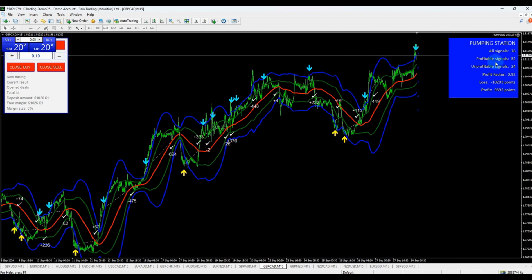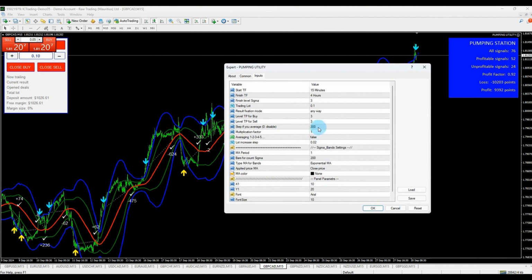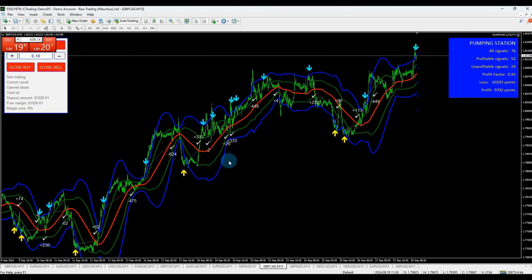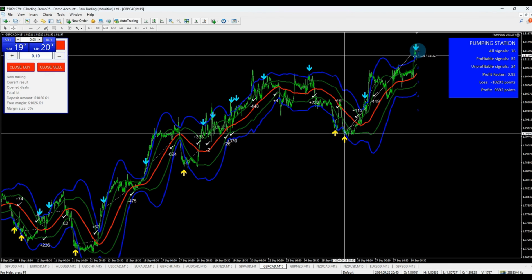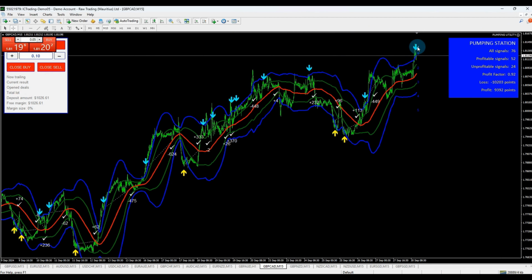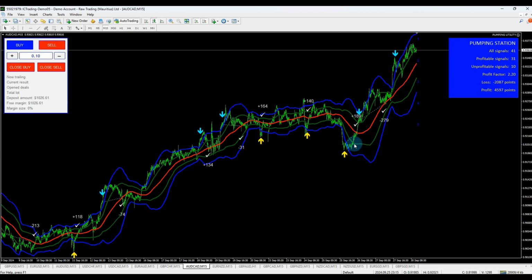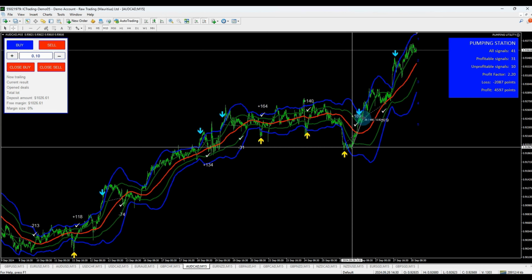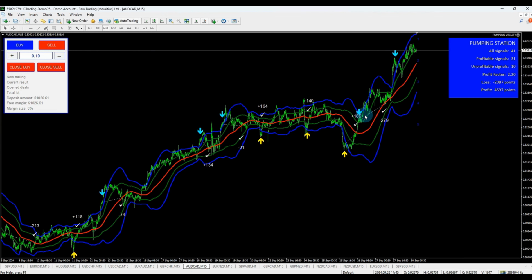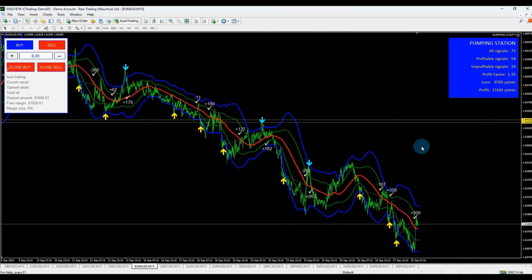In the next video, I will explain how to calculate this value for averaging, what exact value to write here, because each currency pair has different volatility. One currency pair makes 100 pips a day, or even 200 pips a day, while another makes only 30. For example, AUD-CAD. Here is a currency pair. Australian dollar against Canadian dollar. It moves on average about 50 pips during the day. Well, not a maximum, but 50 pips on average. And EUR-USD makes 150.